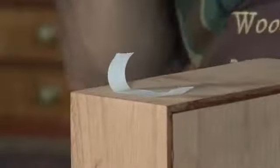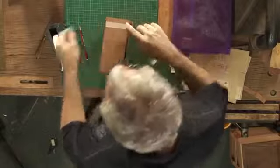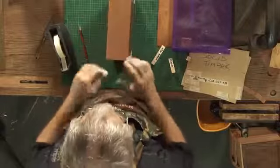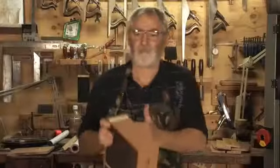And another thing, if you just want an easy guide when you're cutting your keys, use masking tape and run it down where those pencil lines are. So when you're in the vise and you're sawing, you know exactly where you're meant to be cutting.